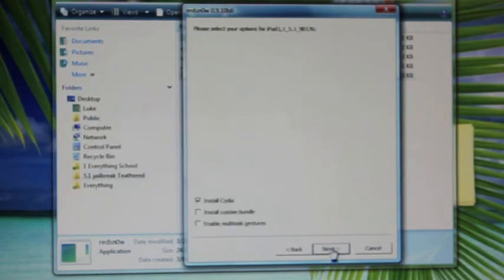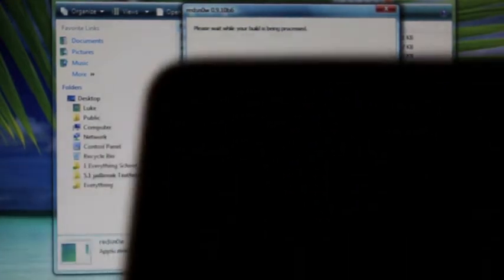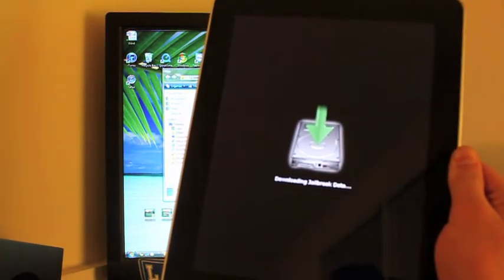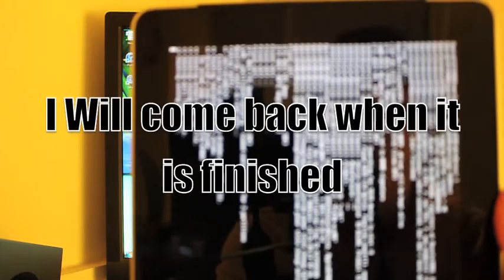Now the screen is going to pop up. It's going to say install Cydia, install custom bundle, or enable multitasking gestures. And I'm just going to click on install Cydia because that's all we need. And then just wait for the reboot. And then all these words are going to come by in a little bit. And then a running pineapple is going to show up and it's going to start to load. And after that, it will load, it will reboot, and then you will have to just boot using redsnow. Now you're done and you can just let it go and load, and I will come back when it is finished.